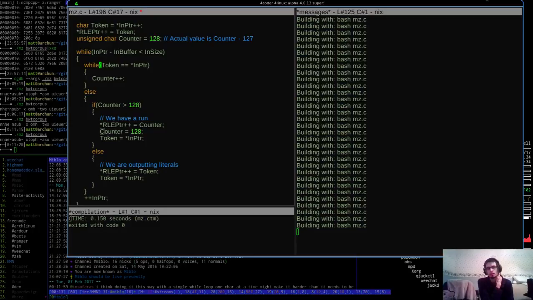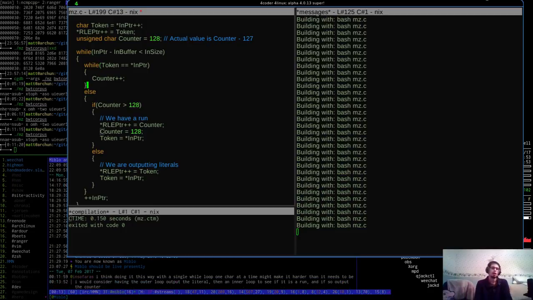While they're matching, and while they don't match. Insofar as we consider having the outer loop output the literal, then an inner loop to see if it is a run, and if so output the counter.